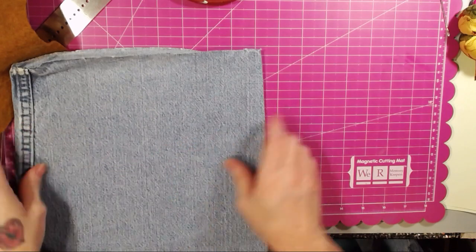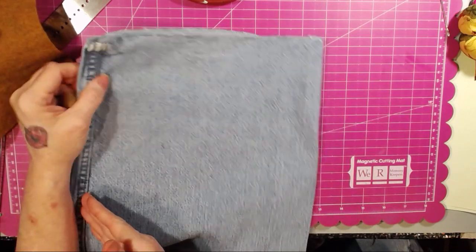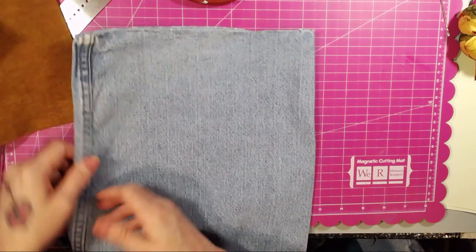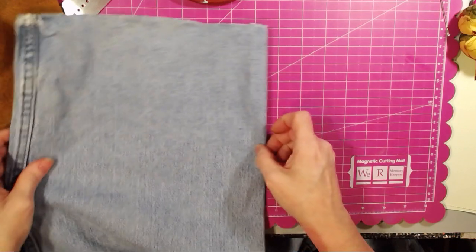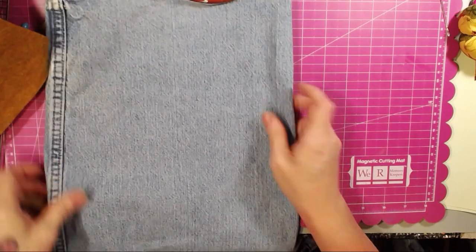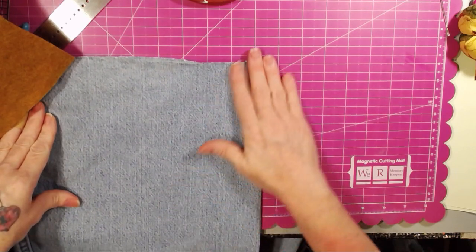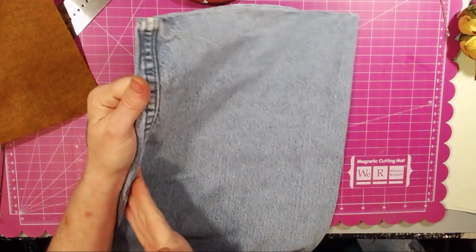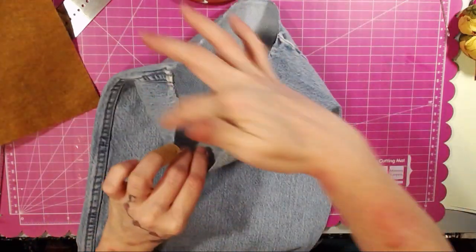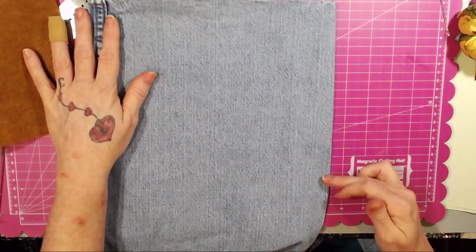So it would be 20 inches if I opened it up, if I cut it here. It would be 20 or 21 inches if it's 10.5. It's hard to say exactly. Yeah, it's a little over 10 inches. So let's just say 10 to be on the safe side. So if I cut this and open it out flat, this would be a 20 inch piece of fabric. So what we're going to do is make a 10-inch pumpkin.